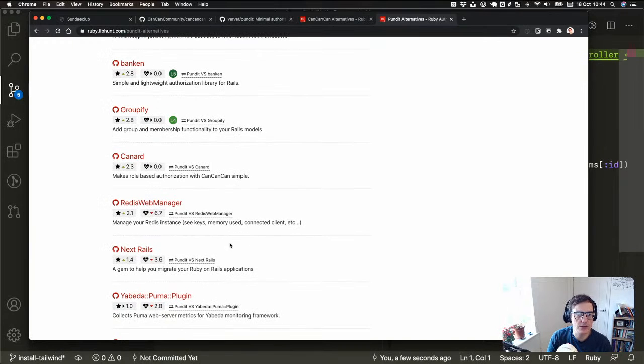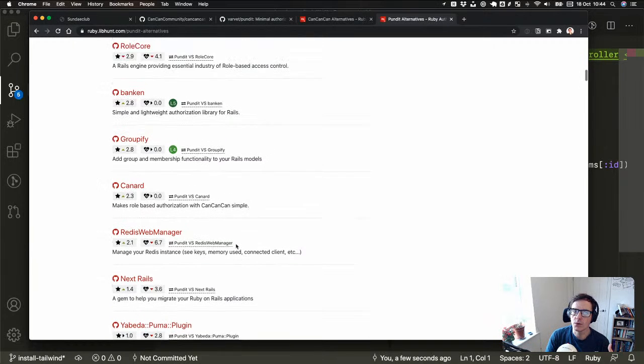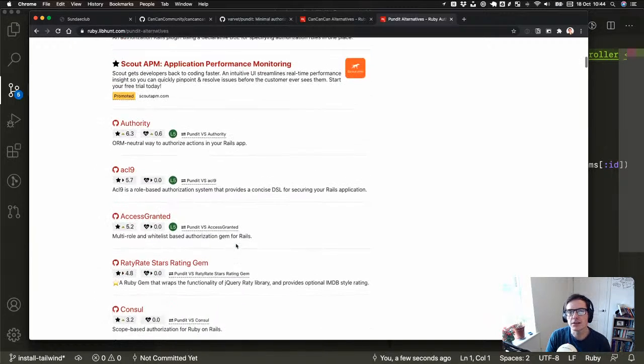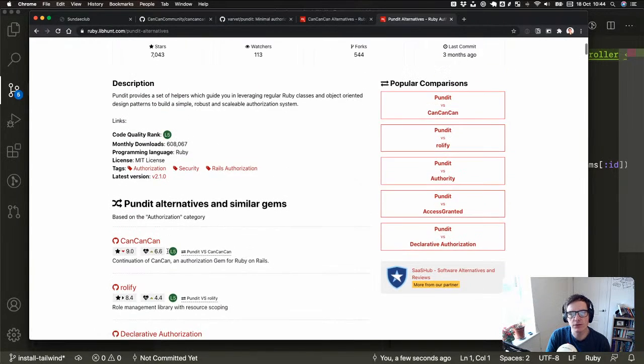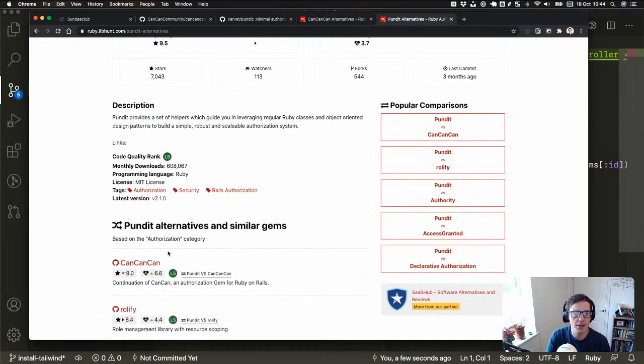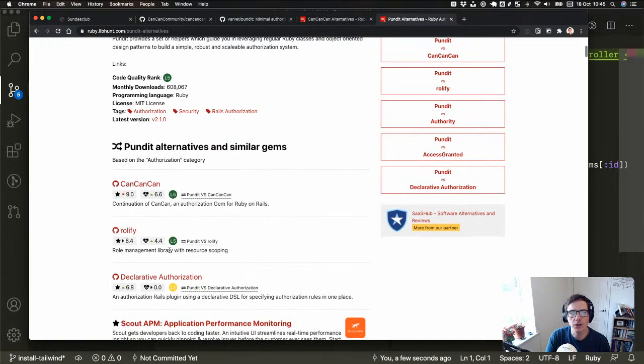Always so many options. If you are a learner coming to this for the first time, there are a couple of pros and cons. Obviously, as we discussed, you might want to go with the more popular option because you will find more documentation out there, more questions answered on Stack Overflow, for example. But probably one of the reasons those gems are popular is they come with other things, maybe things you might not need, when you might want just a small subset.